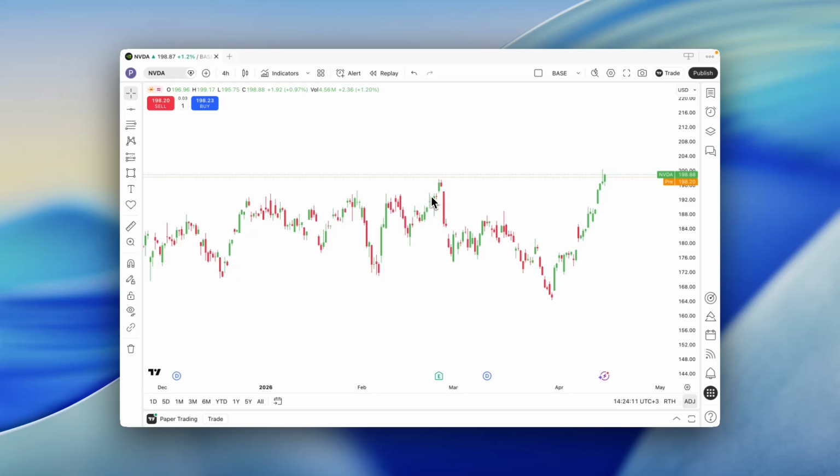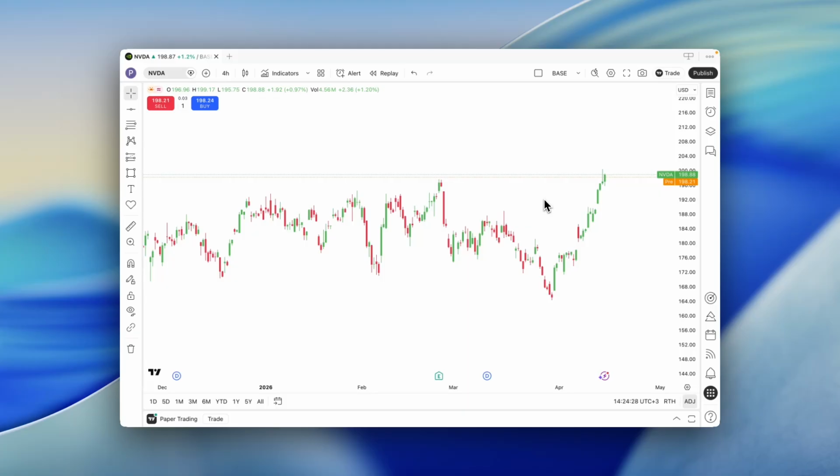I'm going to show you how to find a company's financials on TradingView. For example, we've loaded NVIDIA on our chart, and you can see here, this is NVIDIA. This is their stock price. We get some information from here, but we want to find their financials. And there's a very easy way of doing this.